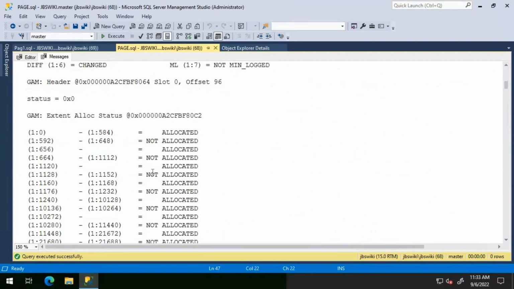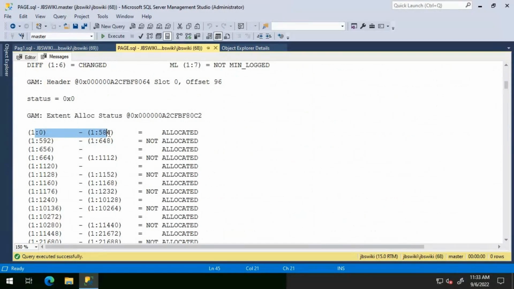Moving on, we will be able to understand which pages are allocated and which pages are not allocated. That's the information that we will be able to see here. So all the extents within the range, for example, let's pick up this one, including the first extent and the last extent, are all allocated.